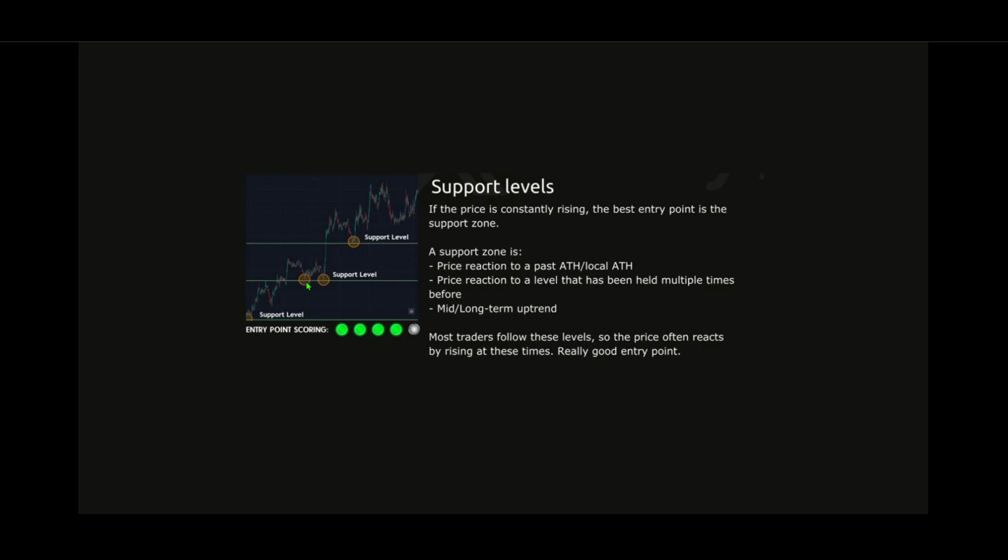So what you can see here, for example, is that the support level here is an earlier dip where the same level has actually been reached. The reason for that is that at these levels, a lot of whales have order blocks. Order blocks basically mean that the whales set a specific buy order at this price because they see that that's the support level, right? There's a huge likelihood that that's the lowest the price will go instead of dipping further.